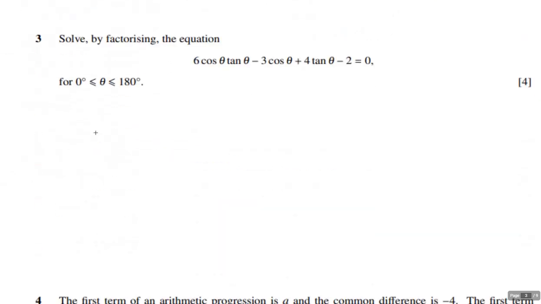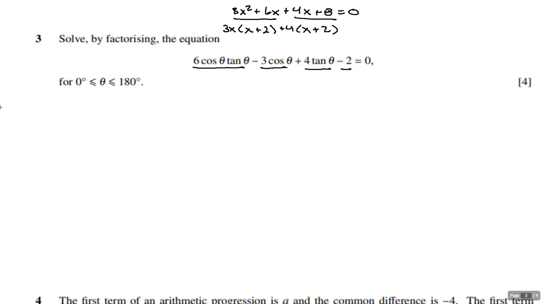Now in this next problem, they are giving me a trigonometric equation, and you'll notice there are 4 terms, and they're telling us to factor it. Now, you may not remember how to factor when you've got 4 terms, but we basically factor by grouping. What we're going to do is pick 2 of the terms and factor those, and then take the other 2 and factor those. Notice that the x plus 2 is the same, and the other factor is going to be 3x plus 4.